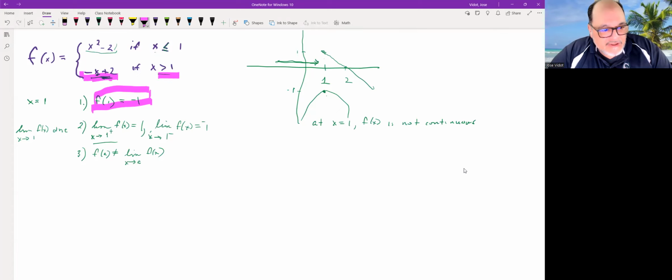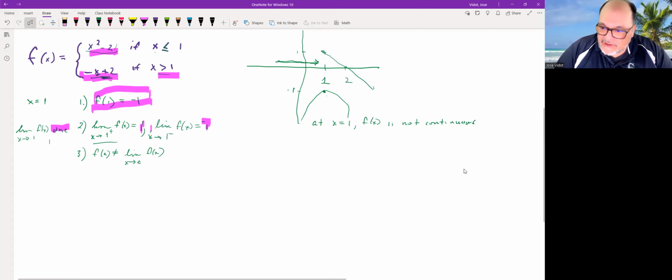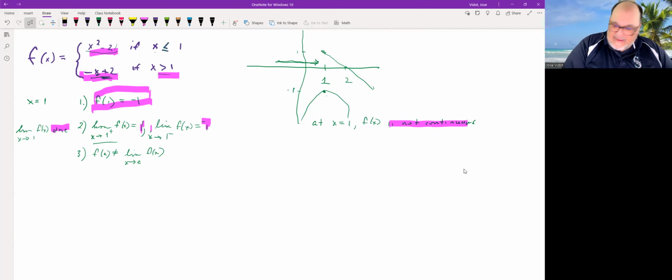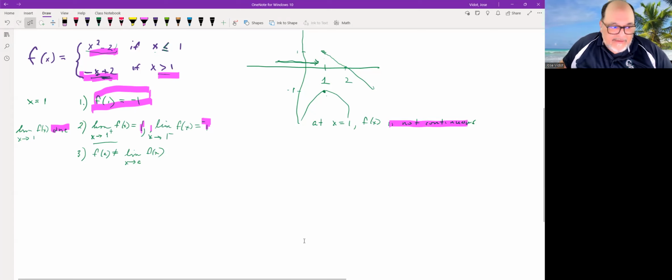Like in this case, as we come in from the right, we will be using this function, right? And by using that function, when we substitute, we get a 1 as the limit for that. But if we were coming in from the left, you would be using this function, right? Which then gives us a -1. And therefore, because these two are not the same, the limit does not exist. And because the limit does not exist, then the function cannot be continuous. Okay? So for x equal 1, we say it is not continuous.